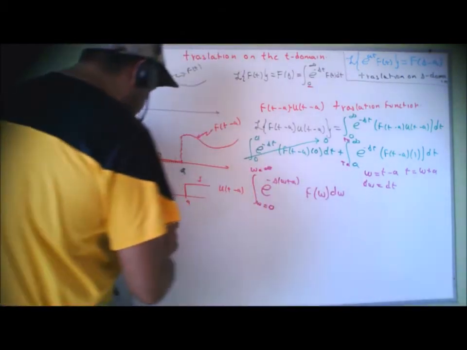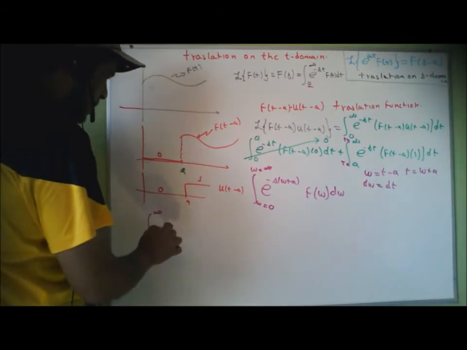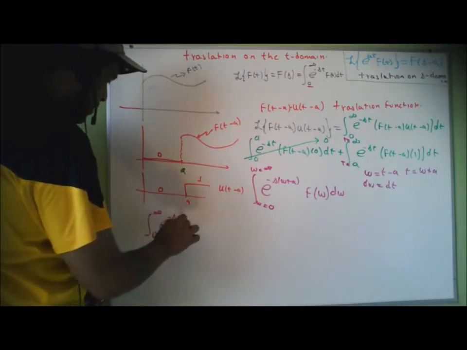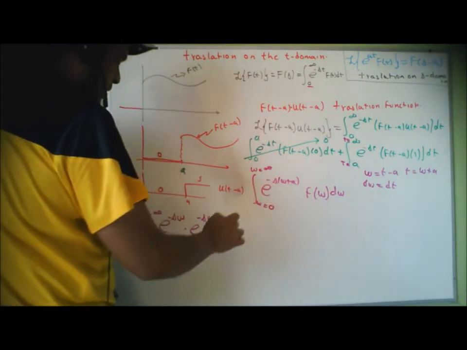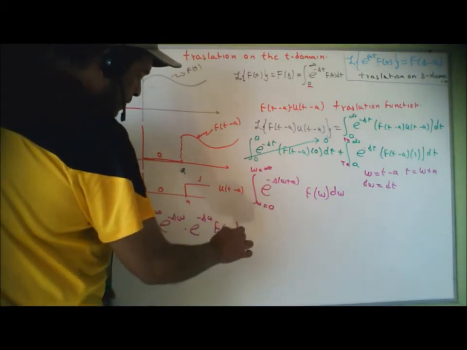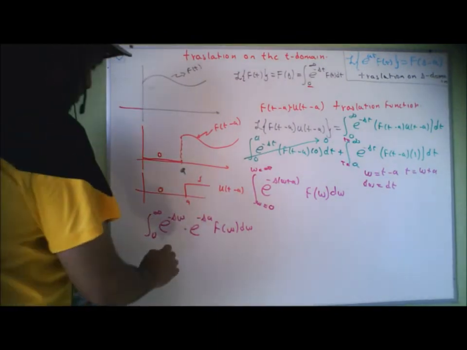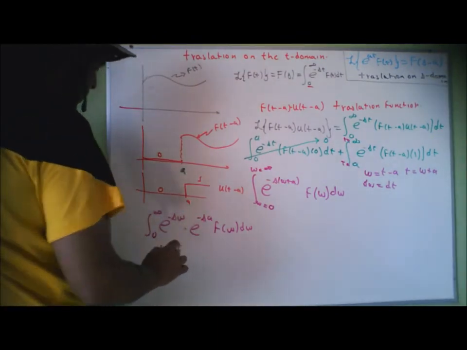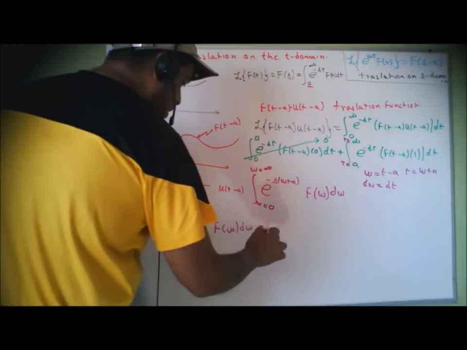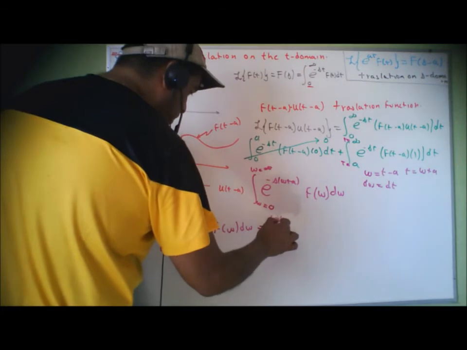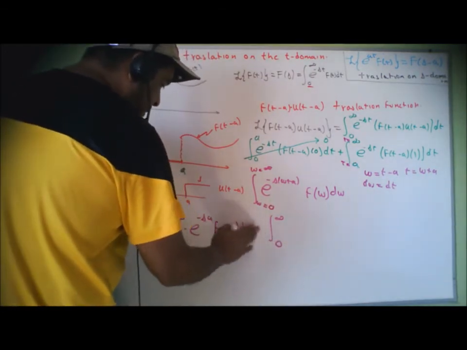On this integral, what you get is 0 to infinite exponential minus sw times exponential minus sa, if we do the multiplication, and then f of w, differential of w. Okay, now let's do another variable change. I'm going to make w equal to t, because it is equal to the t, then it's going to be integral from 0 to infinite, because it's the same variable. Sorry, I forgot here.